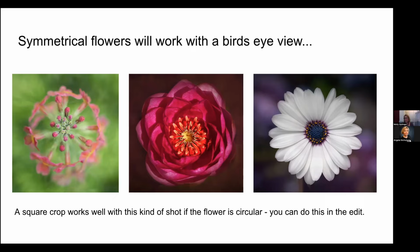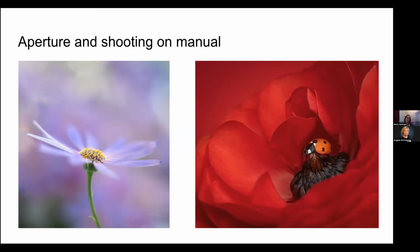I love shooting wide open. The flower on the left was shot wide open with an old vintage Pentax lens, and almost everything there is blurred, which is kind of quite nice. I like that. If you're doing something like an insect, you'll need a narrower aperture. So whilst I was at f1.7 on the left, I would have been at f9 or f10 even with my macro lens for the ladybird, because for me, if it's an insect, you want to try and get most of that insect sharp and in focus.